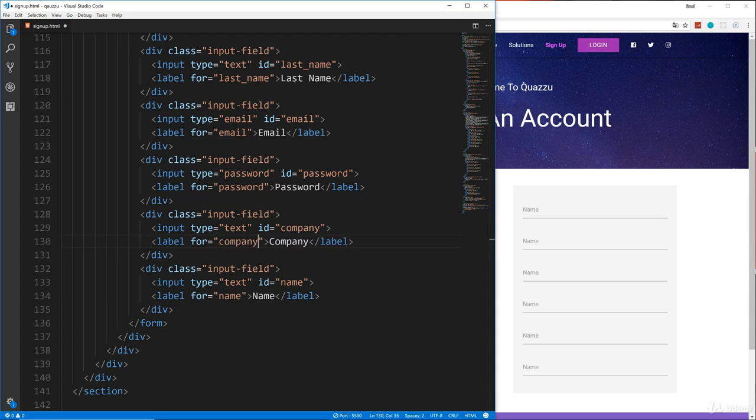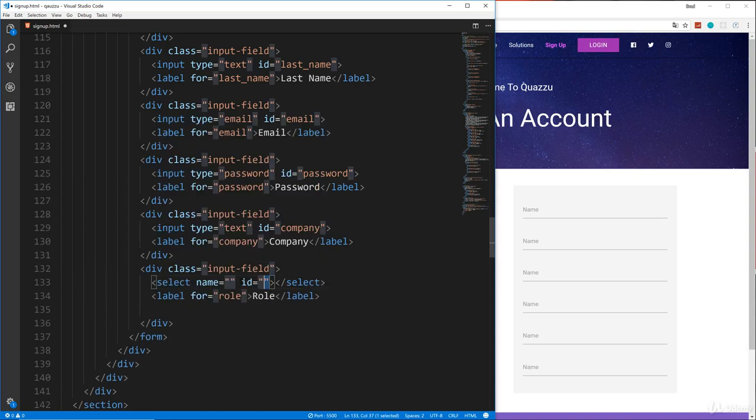Alright, so now what I want to do is a select list. So inside this input field, we're going to put a, let's see, for the label, we'll say role. And we're going to just get rid of that. And we're going to put our select list here.